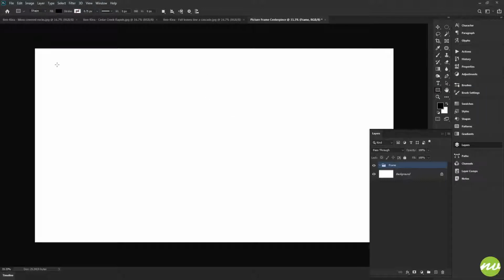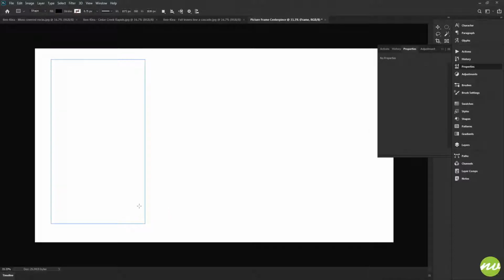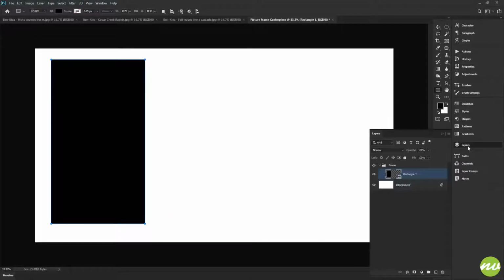And I'm going to click somewhere over here and just drag out kind of like this slim box. Okay, something like that. And I'm going to release and keep everything default. I'm going to name this frame one, and I'm going to duplicate this two more times. So I'm going to hold Control and tap the J key, tap the close bracket key, and one more time, just like so. And I'm going to name these 2 and 3, just like so.